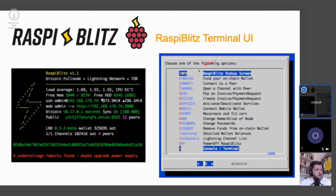So let's see what you do. In the beginning you fund it, you put some Satoshis on there, transferring them for example from your hardware wallet. Then you connect to other peers on the Lightning network. This is not the channel thing yet, because you're just connecting to other Lightning network peers. That tells you on the gossip network how the network is looking, and you learn a lot about the network. Then you can build up channels. This is the point where you put your on-chain Satoshis into those Lightning channels. And once those channels are established, you can start to transfer your Satoshis on the Lightning network with send and receive. This is already your basic setup.